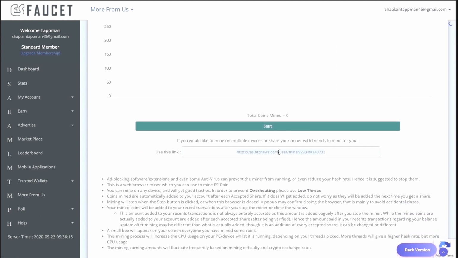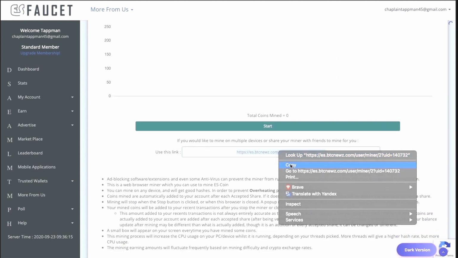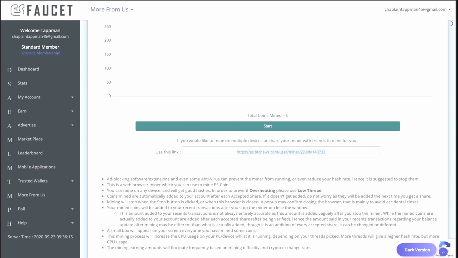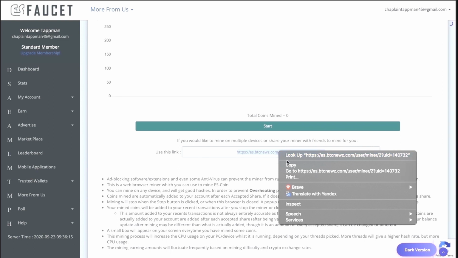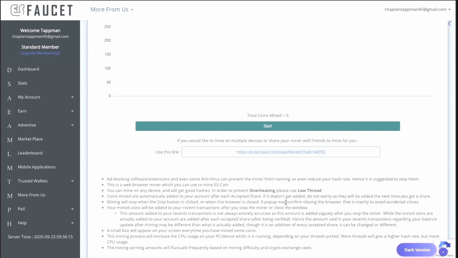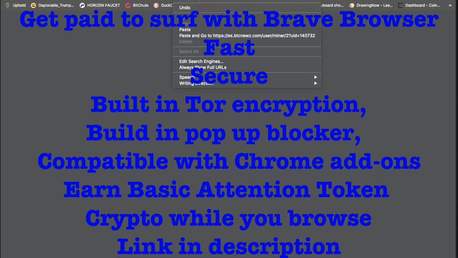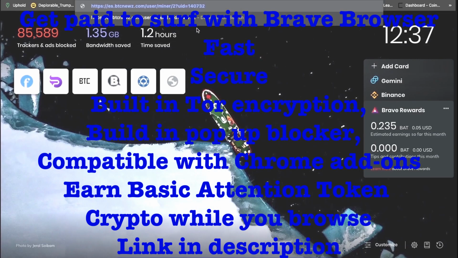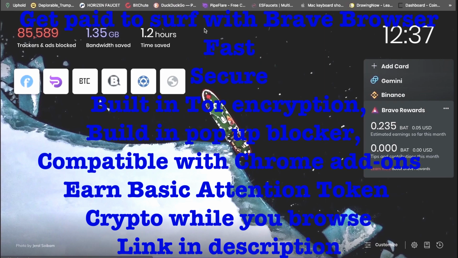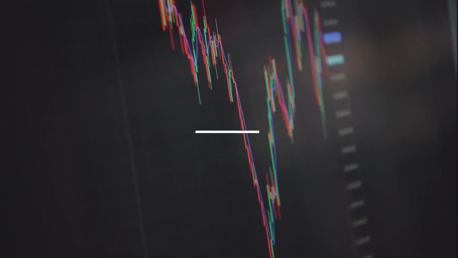It's not entirely useless though. They offer a link that you can put into any browser window to run your mining script. So, if you're in an environment that gives you access to computers, such as an office or retail place, you can use your mining script with multiple devices done regularly. ES coins would really add up. But I don't use it on my personal computer to mine. I've tried it, concluded that's not worth it. Not for me, at least.